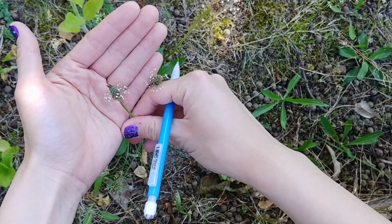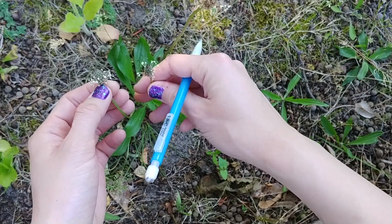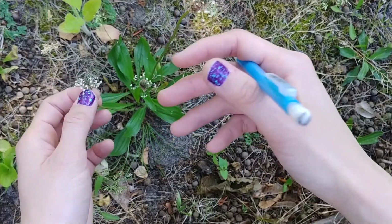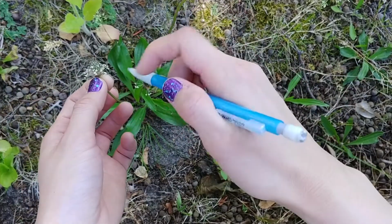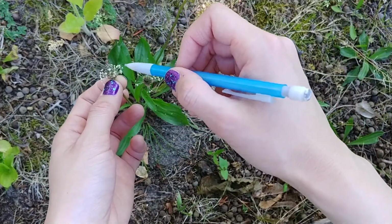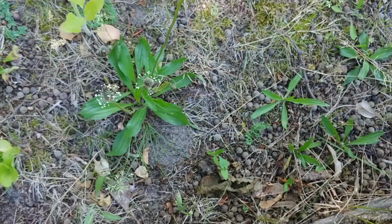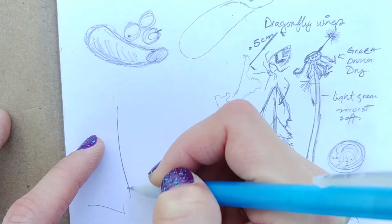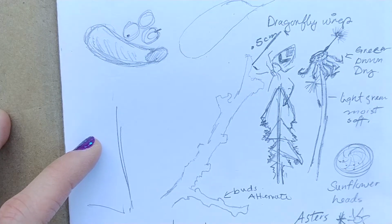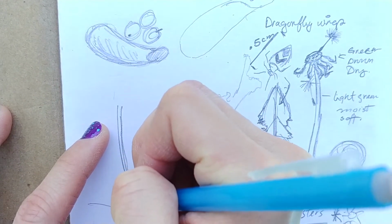When I was a kid, I used to pick these. These were one of my favorite flowers. They're a type of plantain, not related to the banana-looking fruit. But I used to think that they reminded me of ballerinas, and these used to be their little tutus. So let's draw this. It has a long stem. It's kind of square-ish, I would have to say.